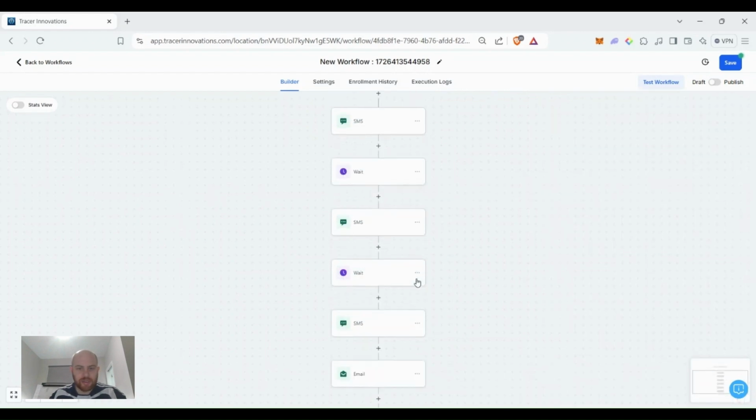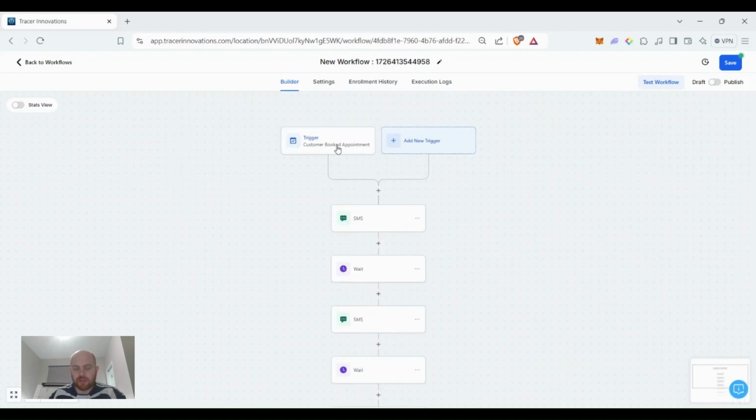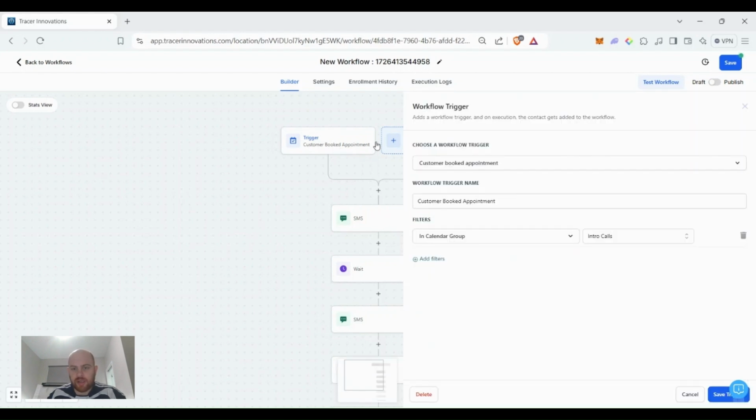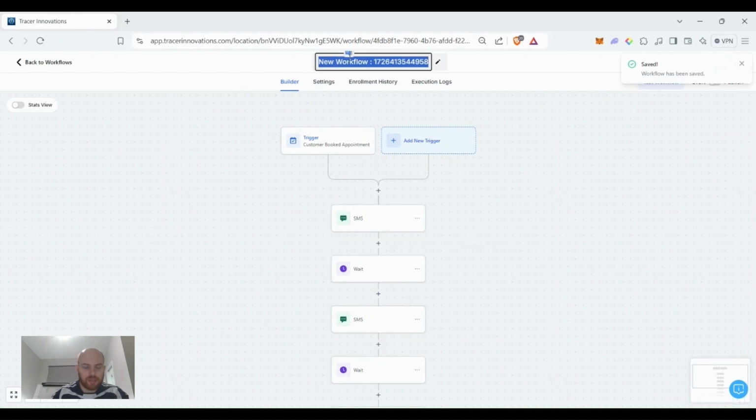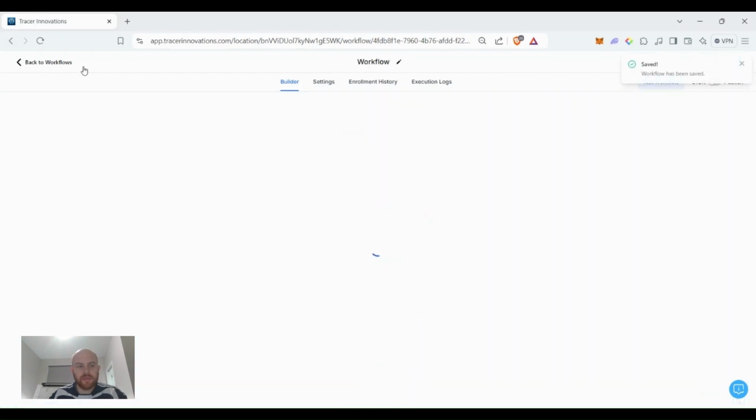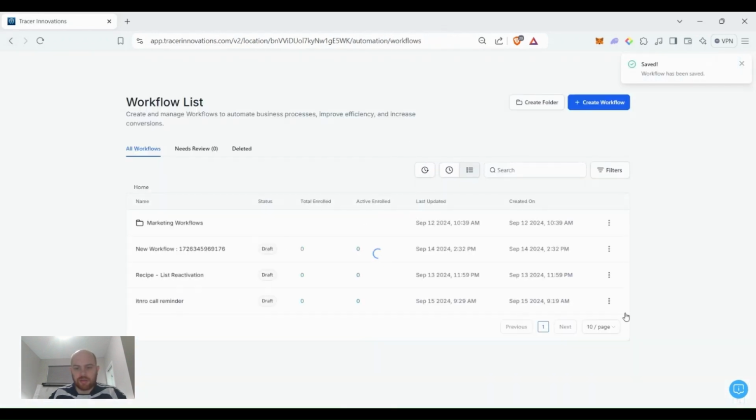Okay, so you could do something like that, right? So every time a customer books an appointment, you could do it by group, and then maybe you would add another automation where it's for the group calls. If we went in here, well, let's save this. Let me show you how you would do that. So you would hit save, and maybe you like the way this looks, and this would be intro call reminder. Save. You'd go back to your intro call reminder.